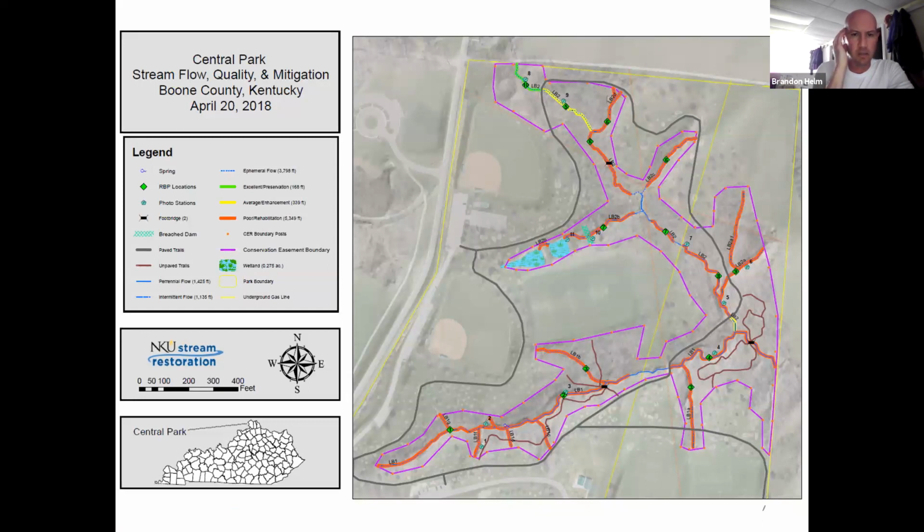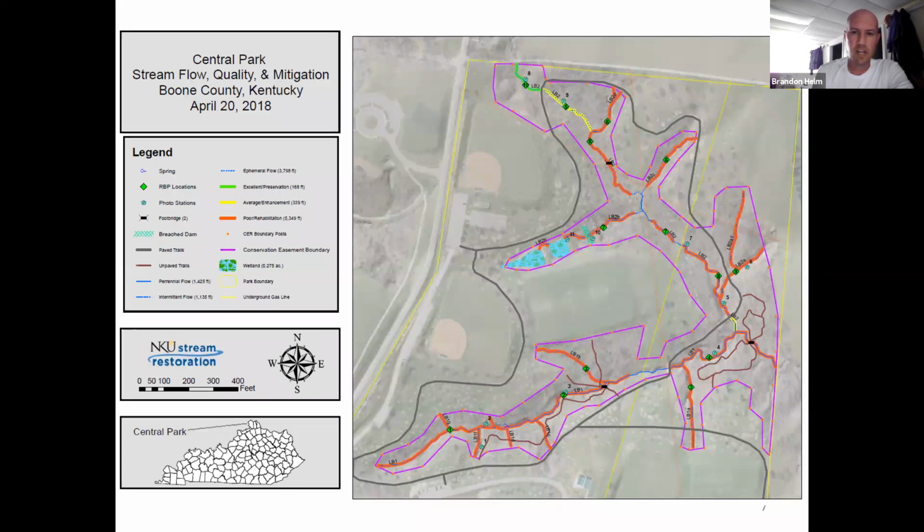As an example here, like we mentioned to kick off, we have an upcoming project at Central Park and Arboretum. This is our site map of the area that we're going to be working on. The red lines here that you see are streams that graded poor for one reason or another. Not necessarily the vegetation scoring or riparian zone width. All these streams have a nice buffer along them, but when you get into the bank stability and the sediment, that's where we have issues.